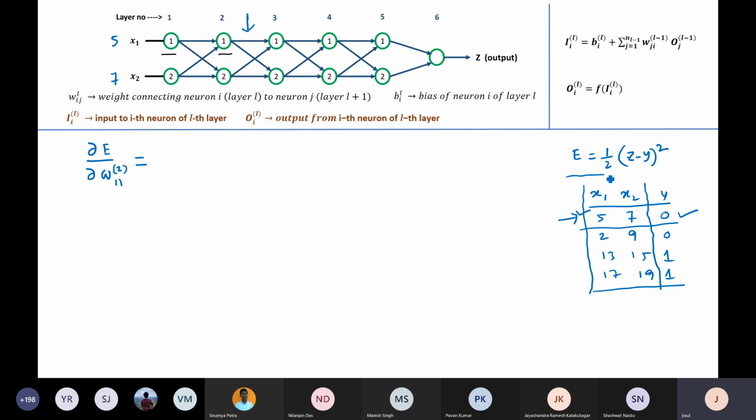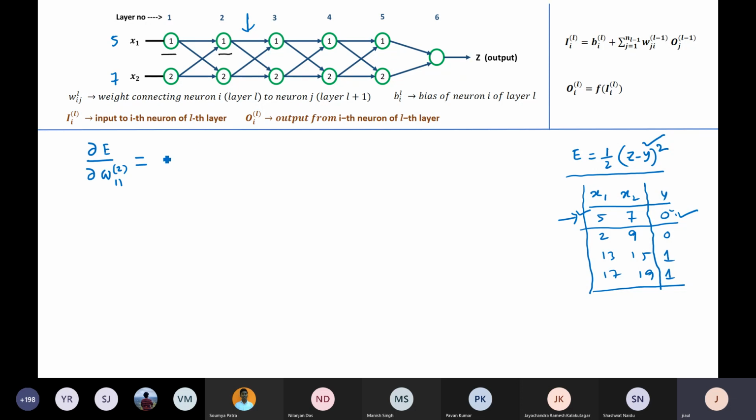So this is my error function, and here this y is the gold standard value. I have to minimize this error. That's what I have to do. Okay, all right, so that's my objective. So before you compute the derivative, first you have to take the forward pass for the same sample or a set of samples, whatever you can take. Take the forward pass, compute the z values, and only then can you compute the derivative.